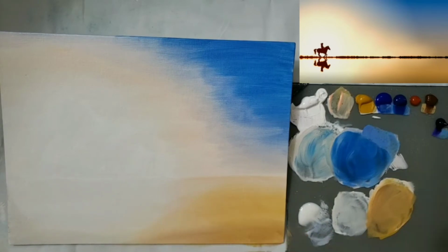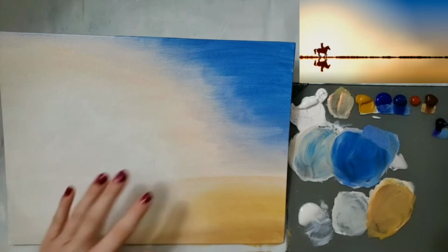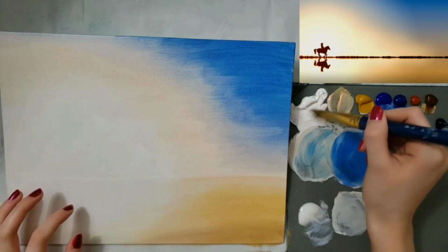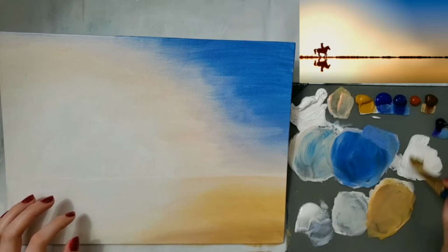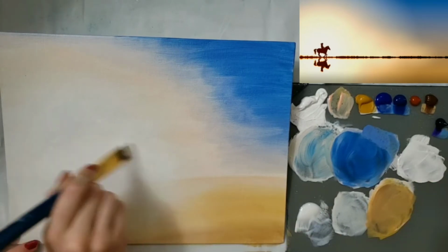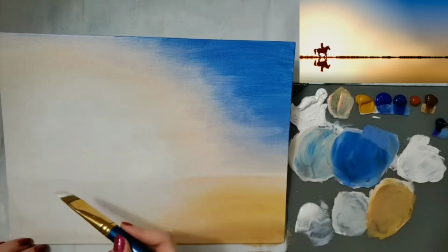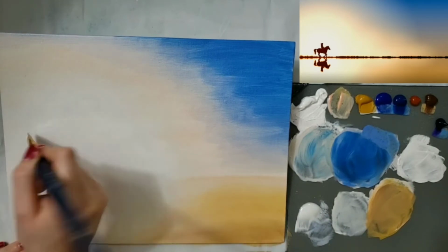I'm going to use the same brush, and again, you don't want to get your white with other colors in it. Alright, and I'm just going to give it a second coat. So the white, get some of that medium, in case I need it to stay wet longer. And I'll get some water to help it go on better. And you could probably do this on a long canvas, have it stretched out. And since mine is smaller, you may need to make it a little tighter.